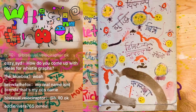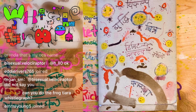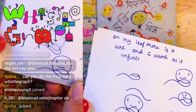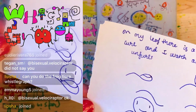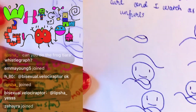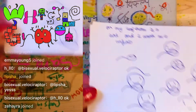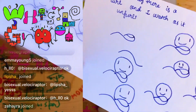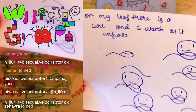Oh, how do we come up with ideas for Whistlegraphs? Well, I guess one way we come up with ideas is that we kind of start with a drawing, or sometimes we start with a song. We can start in a couple different ways, but then we just keep drawing it and singing it, or sing and draw, and then, you know.